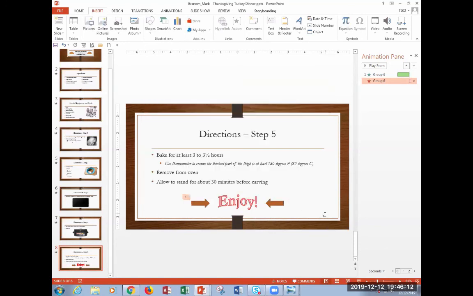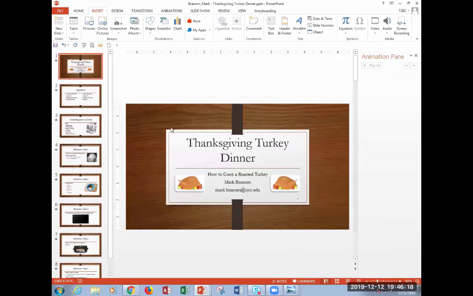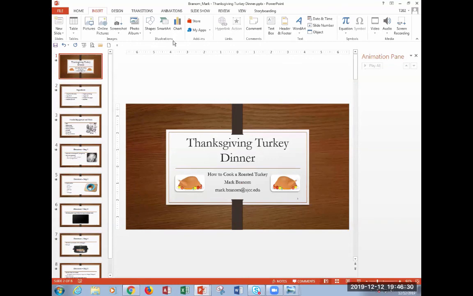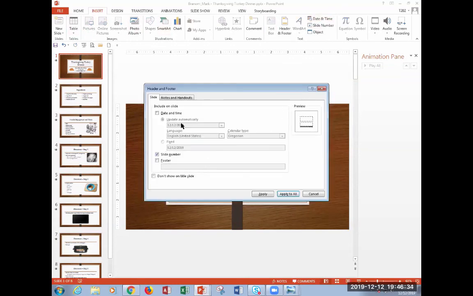Now it'll have down here in the lower right-hand corner the slide number. On slide 1, it's got a little 1 right there. Slide 2, it'll have a little 2 right here, and so on. If I wanted it to have the date and time, I could tell it to put in date and time. If I wanted to put in some other footer information, I could put in footer information.